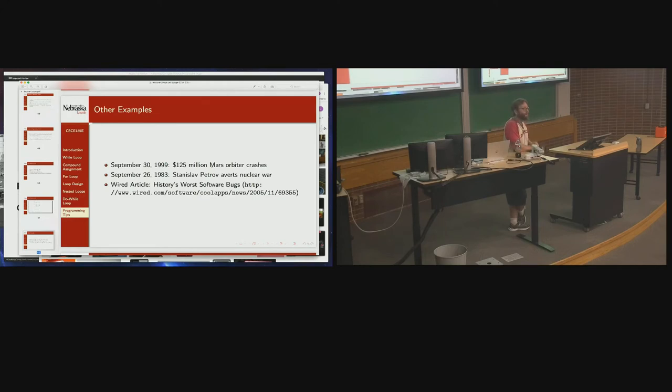Yeah, one subsystem inexplicably was doing things in English units, miles per hour. In no legitimate scientific application do you do that. Everything else was speaking in metric. This one subsystem was speaking in English units. So when it thought it was going 100 miles per hour, it was instead going 200 miles per hour, and instead of landing relatively softly, it was going like a jet engine down to the surface and was destroyed.